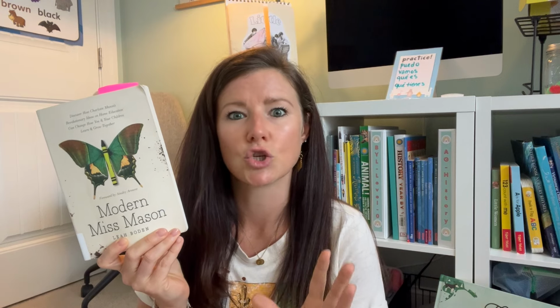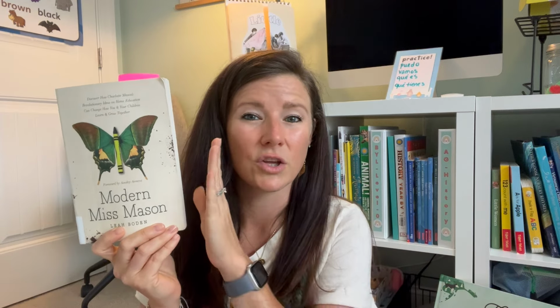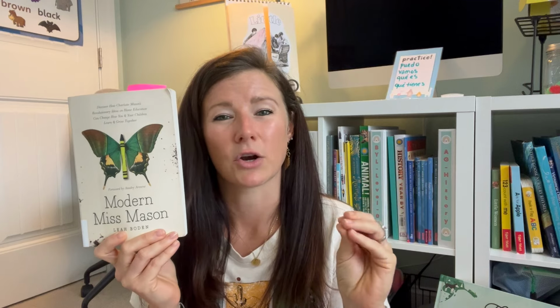I was like, ooh, I really do like these book selections. Ooh, I really do like this artist composer study. I like the nature. And I just started spiraling, and that led me to go get the book Modern Miss Mason again. Now, I have read this book previously about a year ago. I really liked it. I thought it was a good book. It brings Charlotte Mason's philosophical teachings into a more modern light because Miss Charlotte Mason did not have YouTube access at her fingertips. So it kind of tells you how to navigate current education abilities within a modern world using Charlotte Mason in utilizing modern things in a good way or a bad way. So I thought this was really good. So I wanted to get this again, just to kind of refresh my brain on Charlotte Mason.